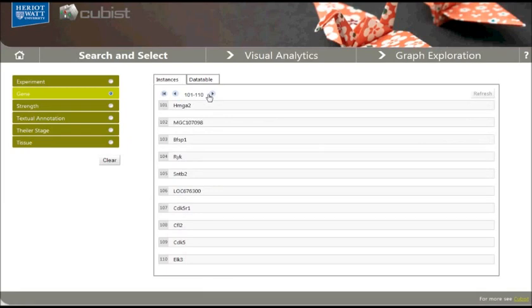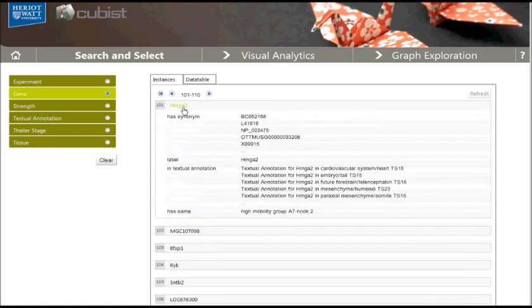Details for a gene are shown when the label of the gene is clicked. Some of the details, like the gene's synonyms, are literal values, whereas other details, like in-textual annotation, refer to entities of different types.